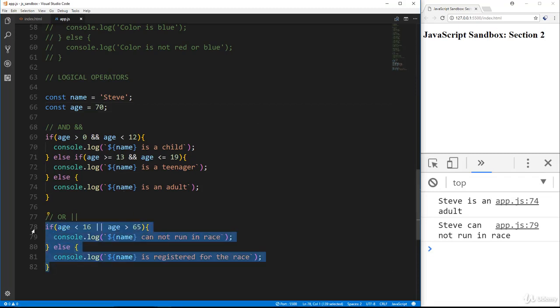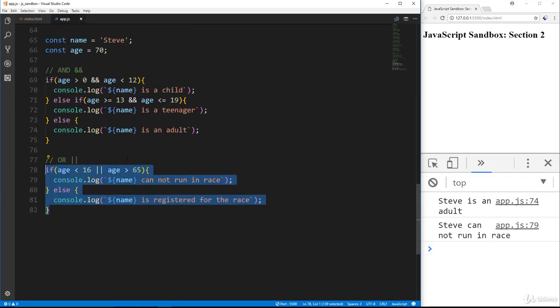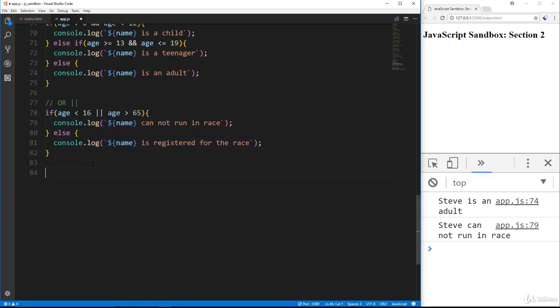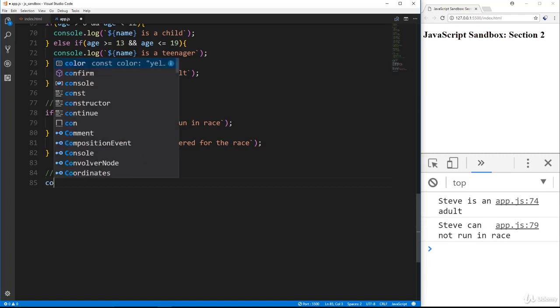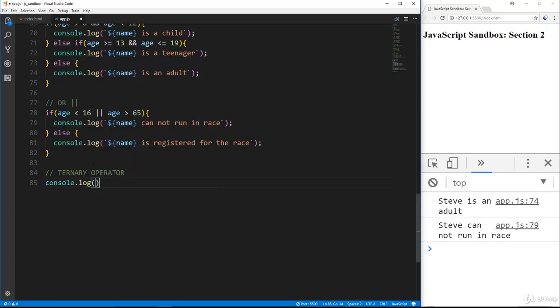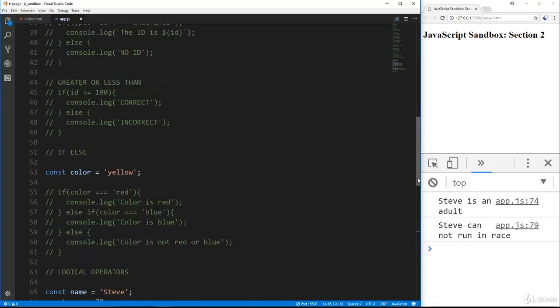Now, I do want to show you a couple shorthand ways of doing conditionals. So the ternary operator is something that is available in most programming languages. And this is just a very shorthand way of doing conditionals. So what we'll do here is a console.log. We're going to go back to using the ID that we have up here, which is set to 100.